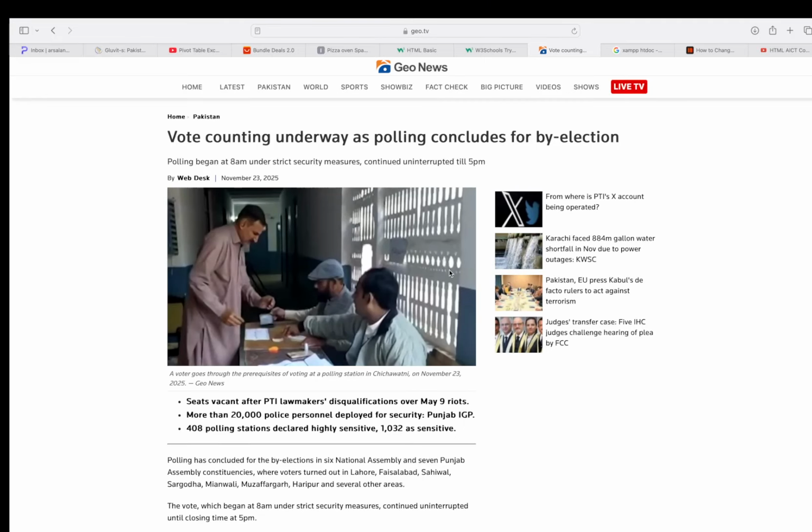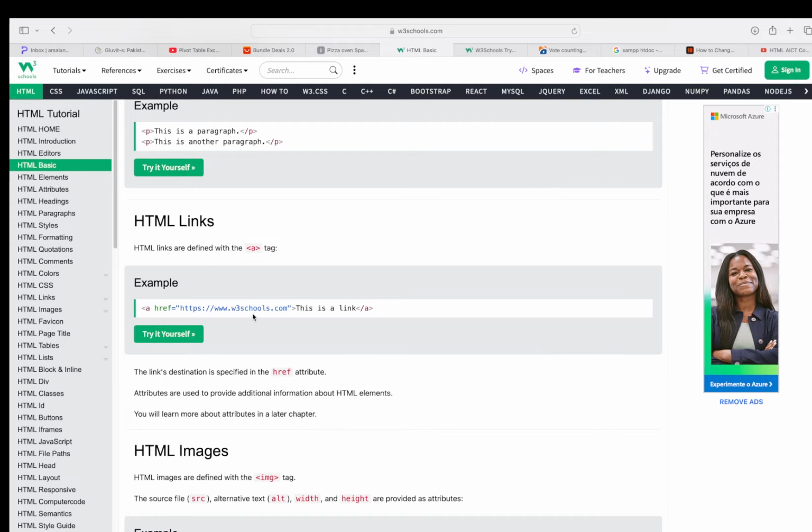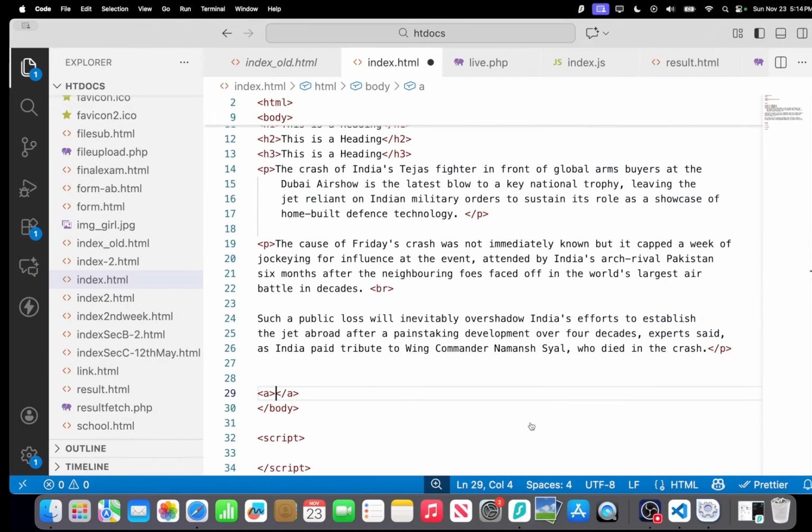Let me go back to w3schools.com and show you how an A tag can be done. The A tag is written with a starting tag that has the link given as href. So let me copy this one, add it over there, and go back and paste it in place of this one. When I've copied this, I save it. Now what is going to happen? I will have the words "this is a link" written there, and when I click that link, it will go to w3schools.com.